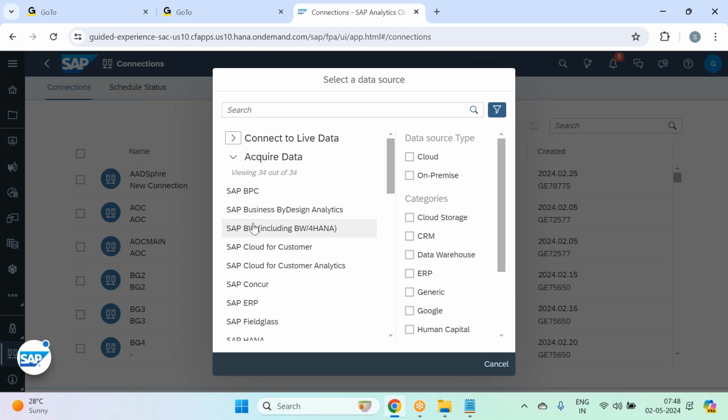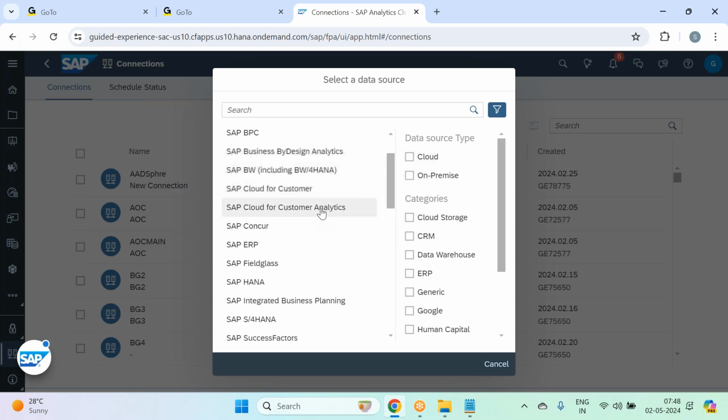That was a very critical report, and the data volume was very huge. The live connection was taking some time because it has to hit your source and read the data from the source, and the business was not willing to wait at all. So in that case, instead of connecting to the data model, we connected to the table of the data model, got the data directly from the table to SAC, staged it in SAC, and built the data model and story within SAC. That is the only scenario, one report, where I saw an import connection with BW. In most cases, it's a live connection.